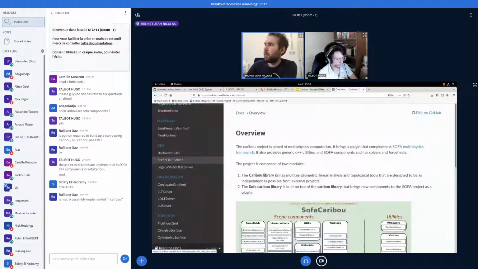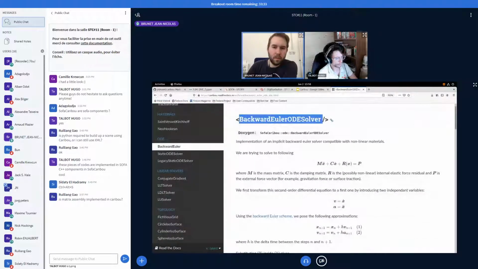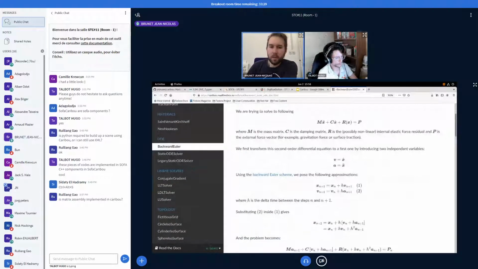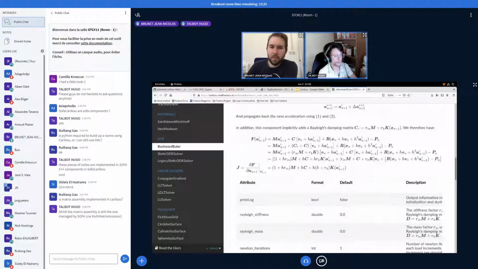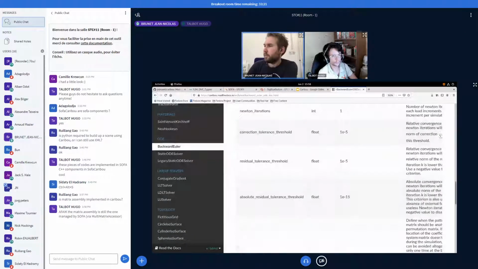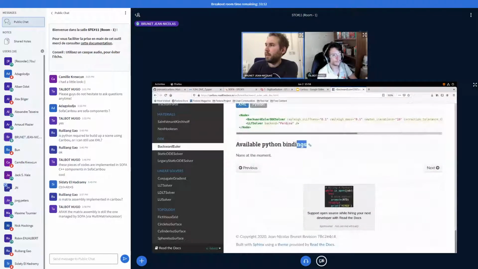So if I go into the backward Euler, you have this that you could use either in your XML or Python scene. You have a quick documentation, the attributes for your component, and a quick example, in XML or Python. Python binding, so I don't have any for the backward Euler AD, but if I had, it would be here.